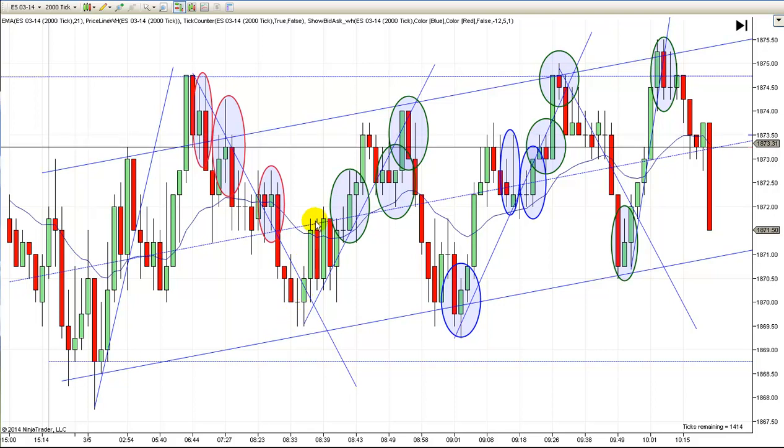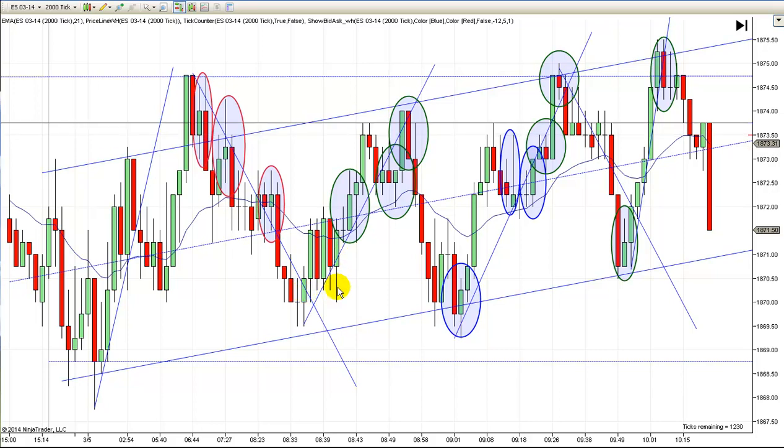And then it reverses. I don't think you could go long here really yet at this point. We do have the break and a new low, so an aggressive trader might go long. They may wait on a break above this bar and drop a limit order in there, and you see it would have gotten filled even by the time it got here, if you didn't get filled low enough to get out already.